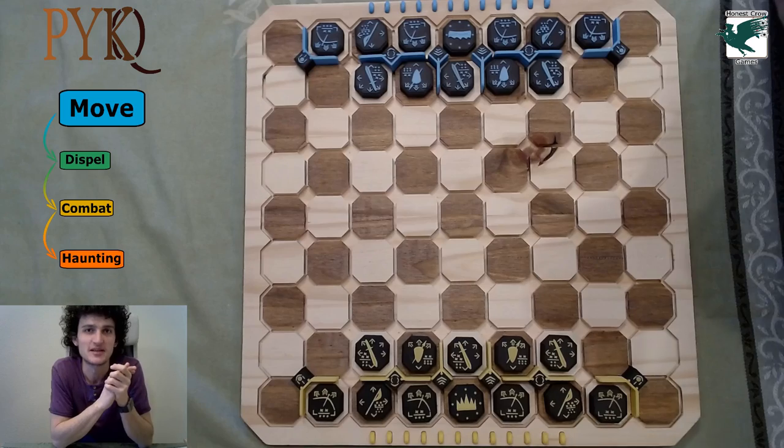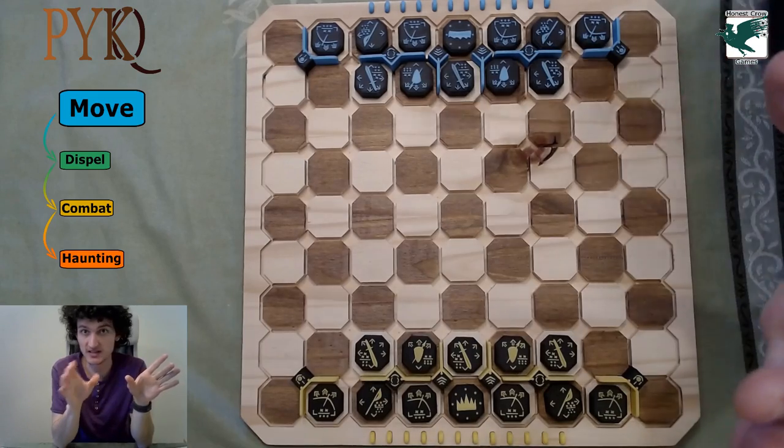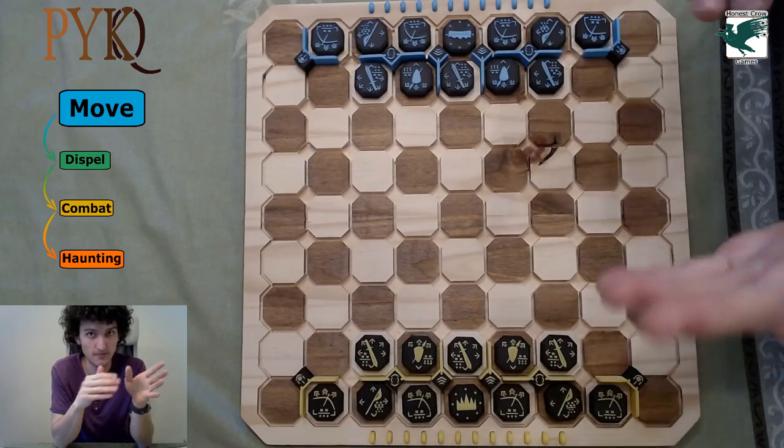During the move phase, both the warrior and the ghost players will make a move. The order in which they do that is up to them. It could be warriors first then ghosts, or ghosts then warriors.